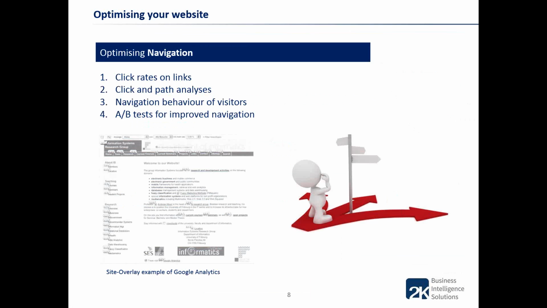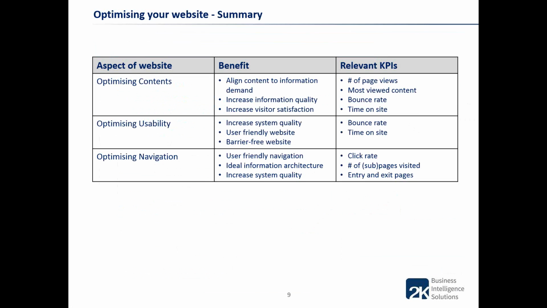The example here is from Google Analytics. Google Analytics, by the way, as the name suggests, is a web analytics tool that would fall in the category of direct business intelligence tools. Like I said, I'm going to talk about that briefly at the end to give you an overview what the difference is. And Google Analytics, probably most of us have seen that before. That's obviously a brilliant tool to help you with the data from your website.